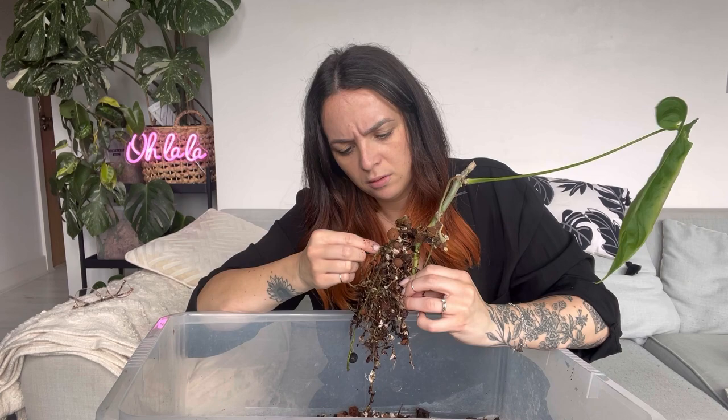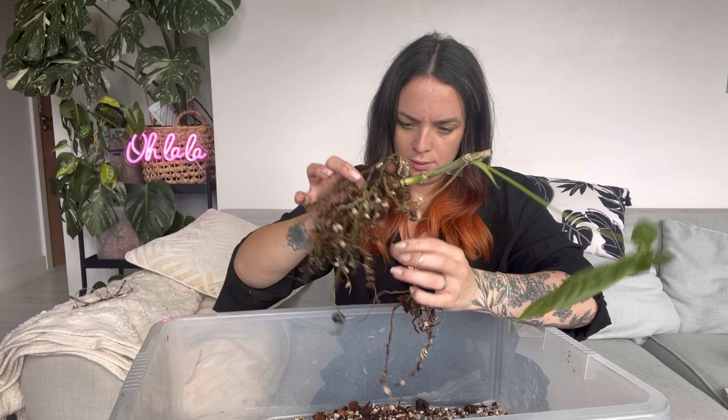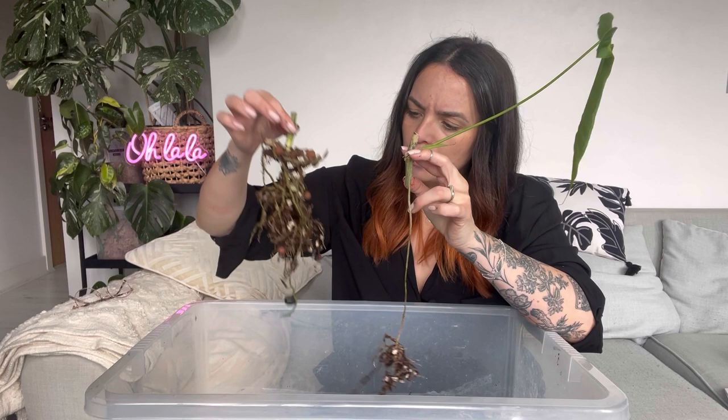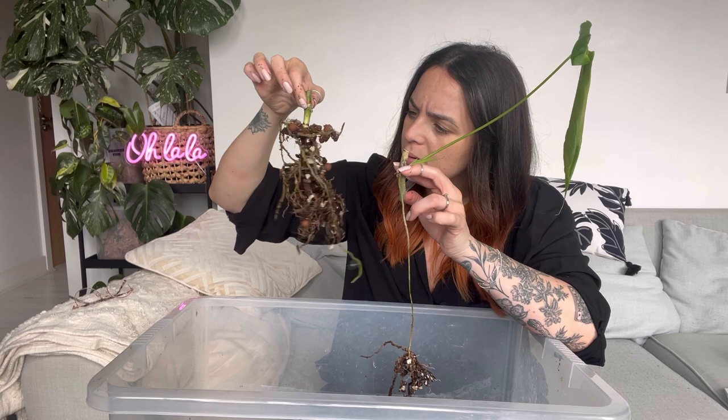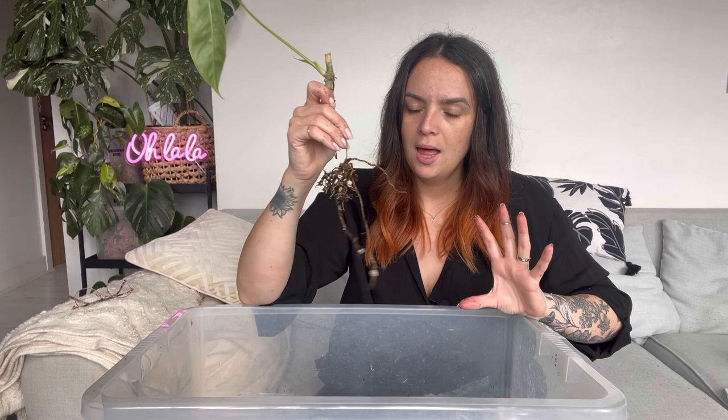There's a whole lot of frowning going on at the moment. It looks like this single root has branched off into this kind of mass here - I think that's what's happened. So I'm now going to cut this, and I will plant this section back up because there are a couple of nodes. I don't know if they've all got growth points on them, but there's definitely a couple of nodes there that will be worth saving.